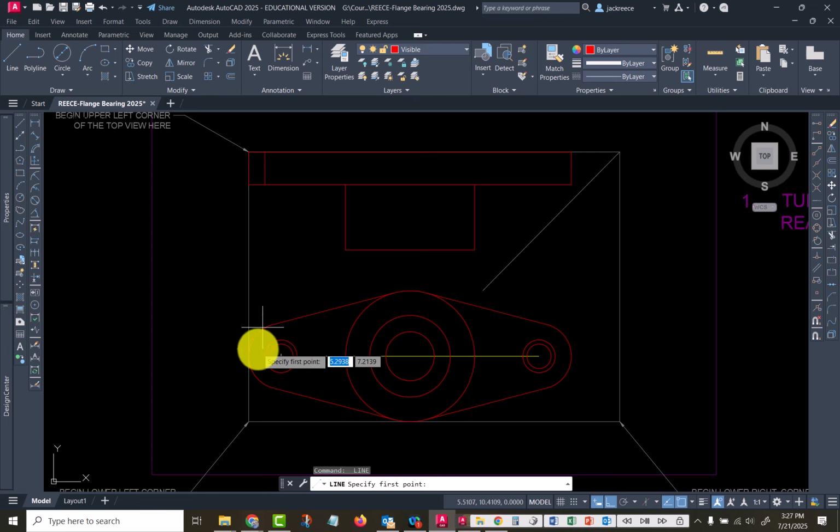And we'll repeat that again. You just got to watch your object snaps here so that you're snapping perpendicular.